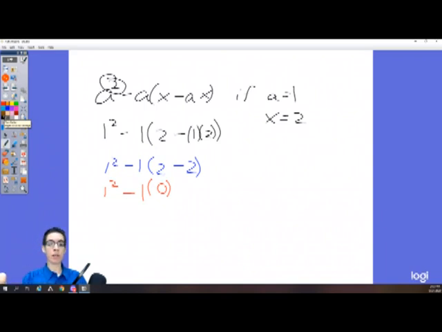So now we need to take care of the exponent. The exponent comes next in PEMDAS. So 1 squared, in this case it's very easy. 1 times 1 is just going to be 1. Notice, not 2. I'm not multiplying 1 times 2. I'm multiplying 1 times a second 1. Please keep that in mind. You will mess that up if you're not keeping that in mind.